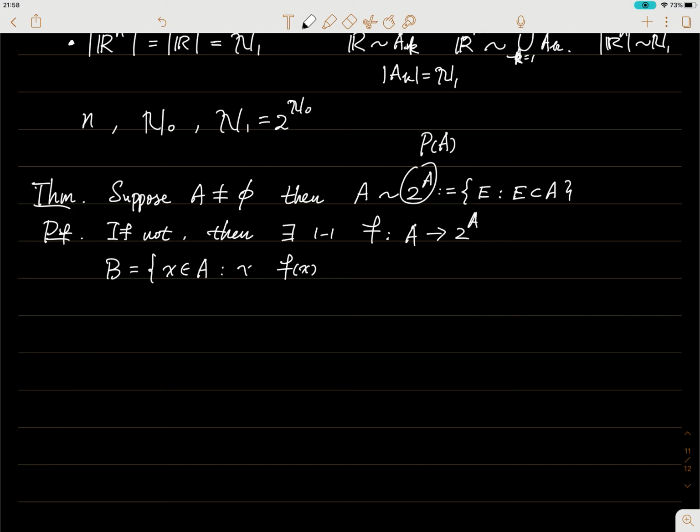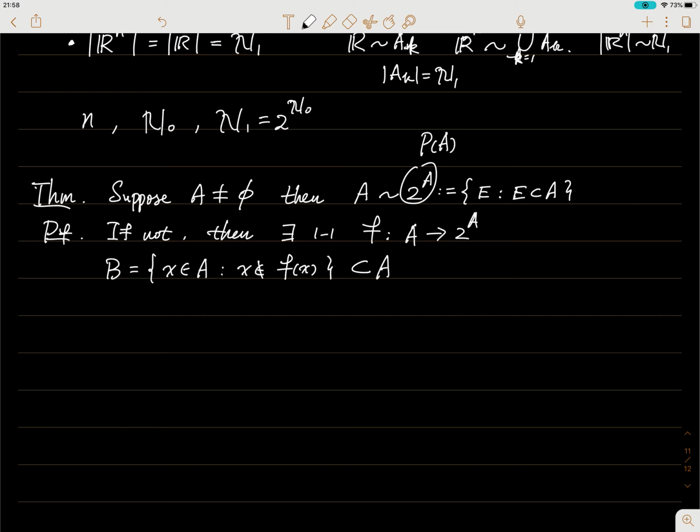So I will just collect all those x such that x is not inside f of x. So this is a collection of elements in A. All the elements which do not belong to f of x will be put in this set B. So this B is a subset of A, as you can see.